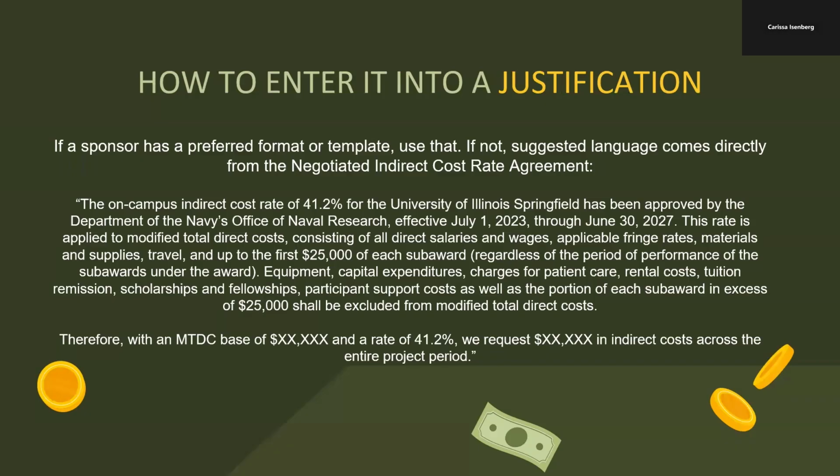For indirect costs, it's pretty standard to take the language from the negotiated indirect cost rate agreement, saying whether the work is on campus or off campus, what the rate we are using, if it is one of our negotiated rates. If it is a restricted rate, we would say what we are using based on the solicitation and what is included in the basis for calculating indirect costs.